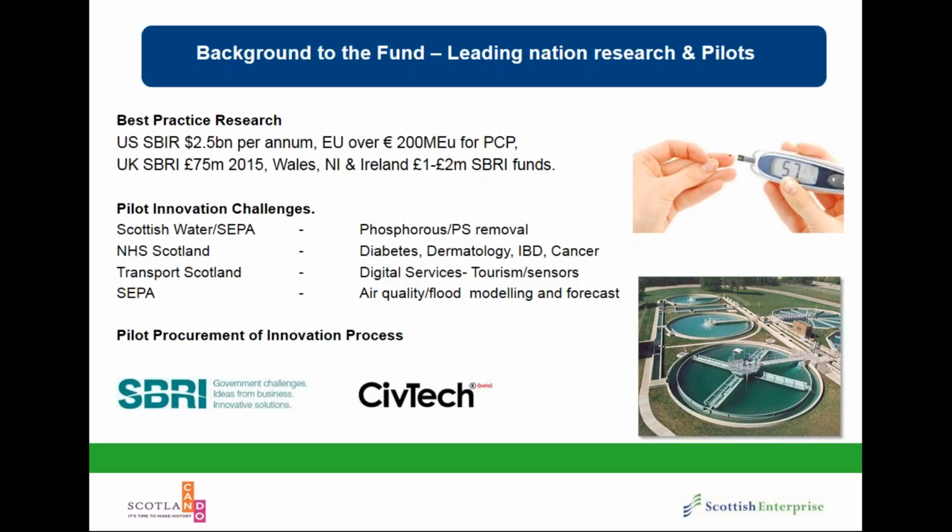So we kicked off that exercise and funded 5 winning bids, all over 6 months, with contracts of 30k to develop their approaches. And we're now well into the final stages of phase 2, in which 2 of those companies are funded 150k each to develop and test their prototypes in NHS test beds with a view to then moving on to an implementation phase.